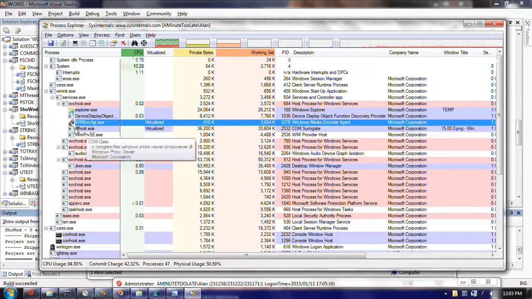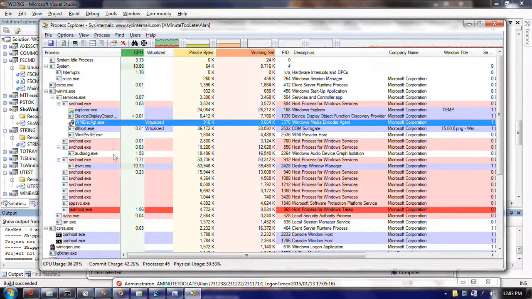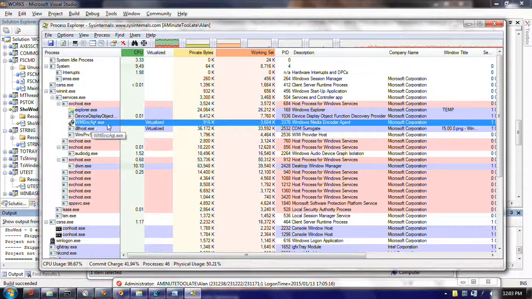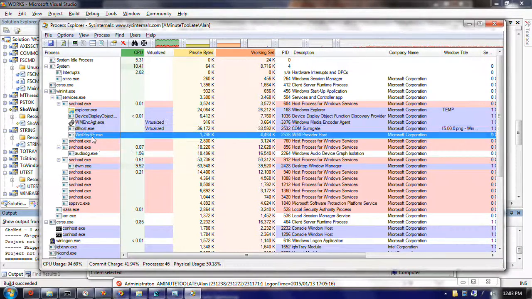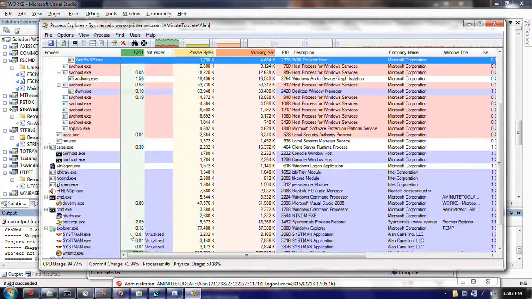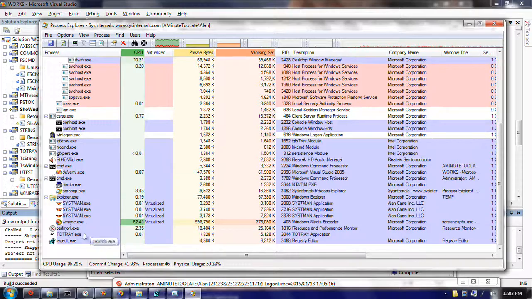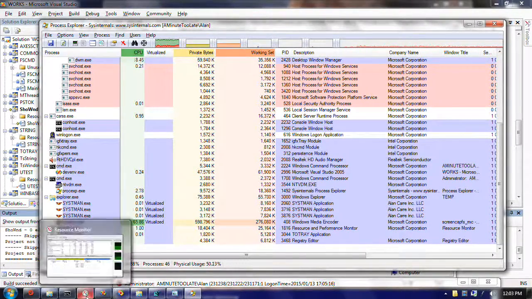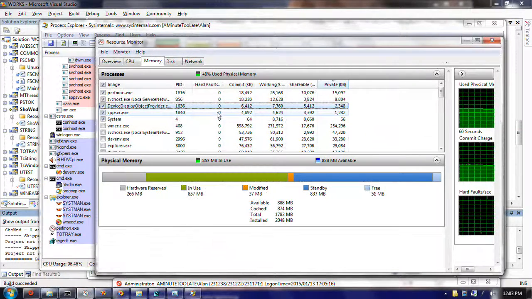Now, this is the Windows Management Instrumentation Encoder Agent. This is another host program, I think. Oh, no, this is a host, and this must be hosting this. The encoding being done by Media Encoder.